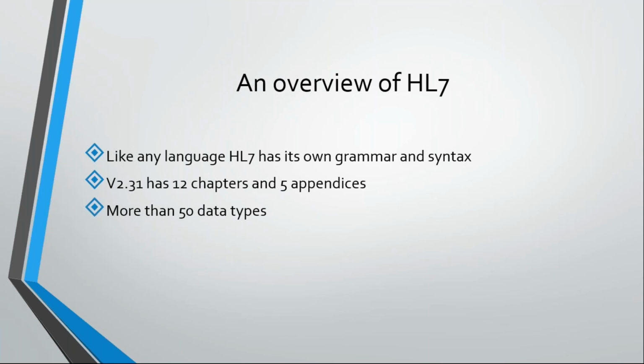different versions. Currently we have version 2, version 3, and even in version 2 we again have version 2.3, which has been widely accepted, version 2.5, version 2.7, 2.8, and so on. And version 2.3 was the most implemented out of all the versions that we have. It has 12 chapters and 5 appendices, and there are more than 50 data types. But by the time we reached version 2.8, we have 90 data types, out of which we'll definitely be taking a look at a few in upcoming sessions. And we have more than 80 message types.